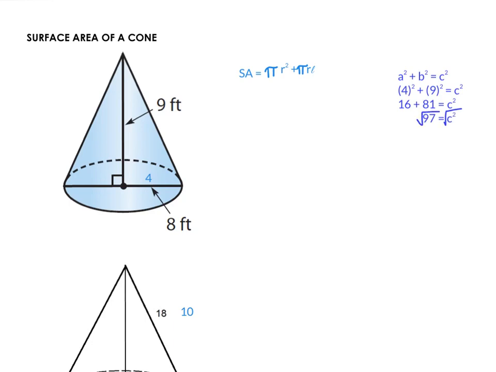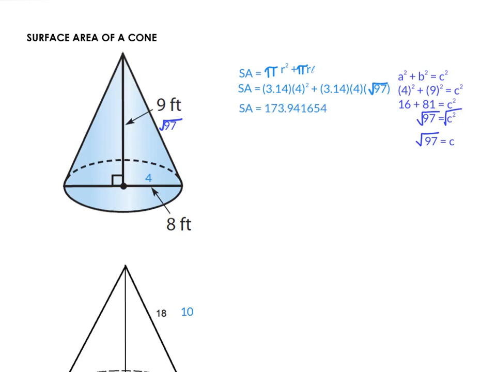And then to undo the squared, we would take the square root, and that doesn't come out nice, so I'm going to leave it. So then my slant height is radical 97. Now we fill all that into the formula for surface area. I approximated pi is 3.14, the radius is 4, so 4 squared plus 3.14 times the radius 4 times radical 97. Then we can put that all in our calculators using parentheses and making sure that you have it in the way it's written so that the calculator can do order of operations for us. And then you'll get the answer.